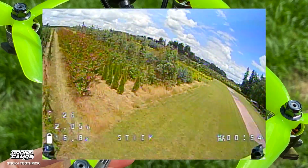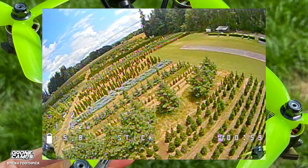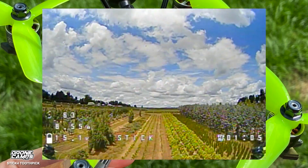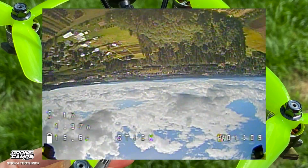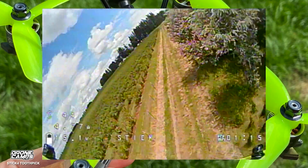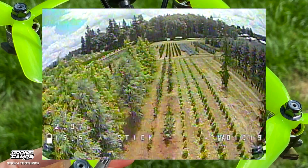The punch out is insane. I'm going to show you a few punch outs in here, and what I want you to pay attention to in this review is the left hand side of the screen, where you see it's only pulling like 2 to 7 to 8 amps at a time. I like to have that on the screen to show you guys how many amps are going through the ESCs at any given time. And also just above that is the throttle amount. So watch my punch out.